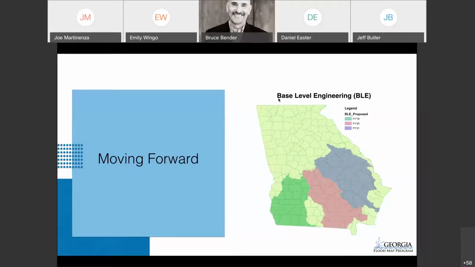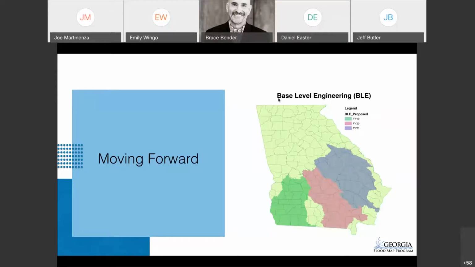You may not have heard this before, but I guarantee you this is going to be the most useful product that we create as far as determining Zone A BFEs in most areas across the state. Originally, FEMA came up with the base level engineering concept as a way to determine the validity of the current effective Zone A models and also Zone AE to a certain extent.